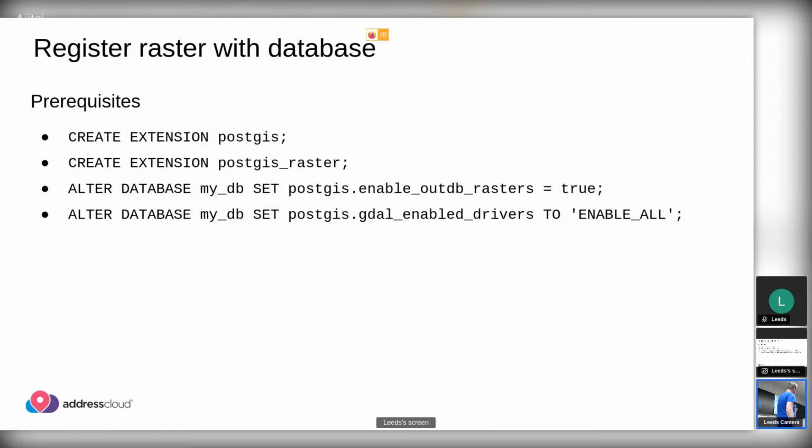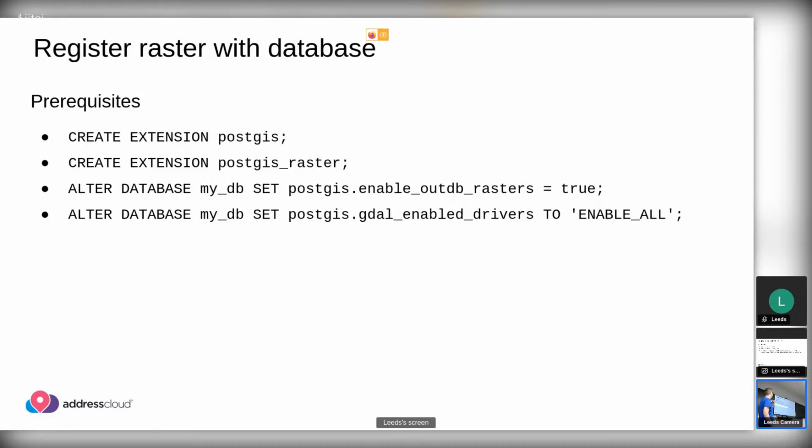So then we need to register that raster with the database. If you want to install PostGIS, and then separately PostGIS raster, it used to be bundled in with PostGIS, but now you need to allow the PostGIS raster extension separately.